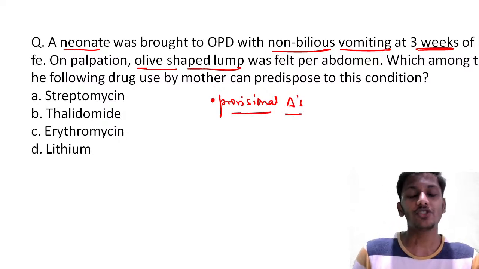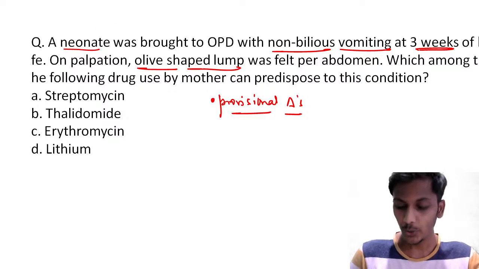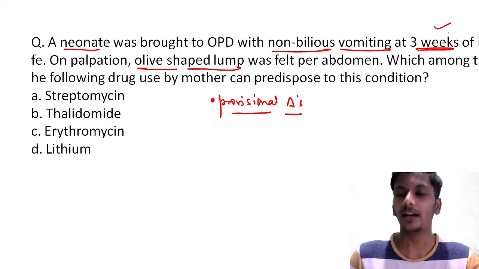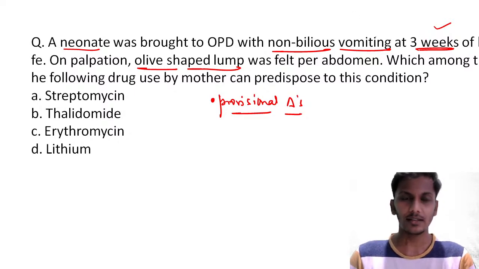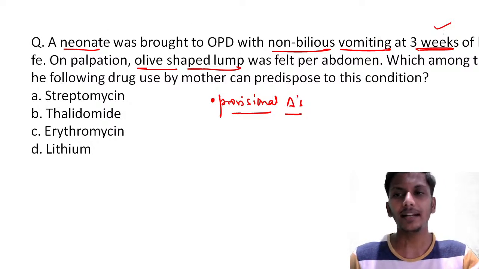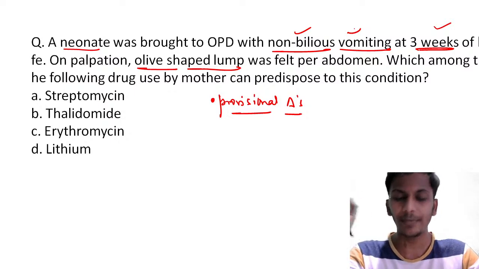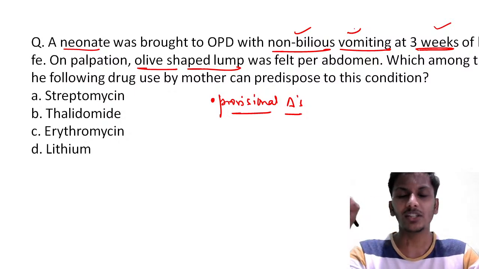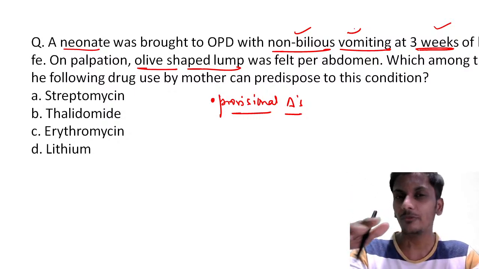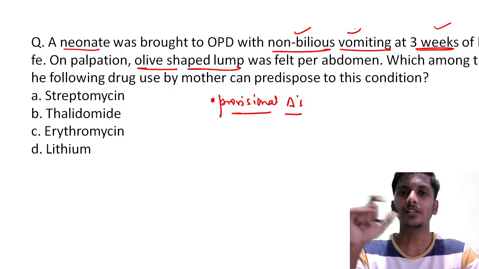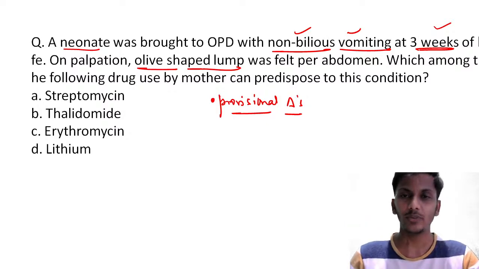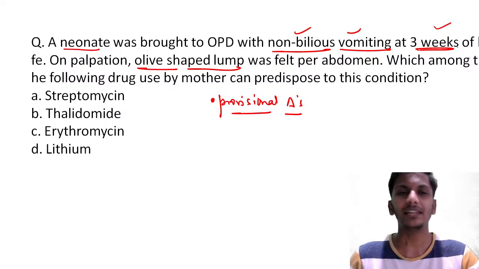Okay. So the provisional diagnosis in this case, a neonate at 3 weeks of life. This is a characteristic age at which this disease would present to us. A neonate at 3 weeks of life with non-bilious vomiting, that is non-bile stained vomiting. So there is some obstruction that is leading to vomiting, and that obstruction might be somewhere at the level of the stomach. Therefore the bile is not mixed with the vomiting, right? So there is some obstruction at the level of the stomach that you can understand with this. So non-bilious vomiting at 3 weeks of life.